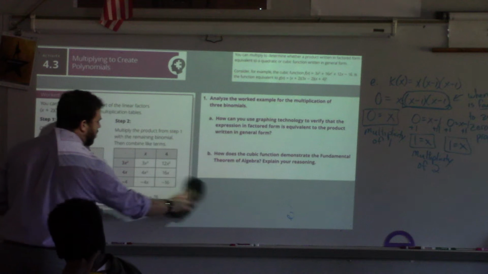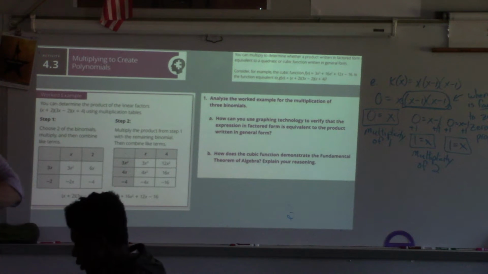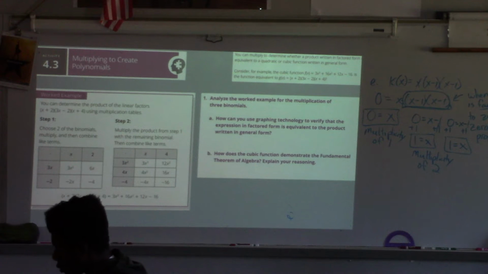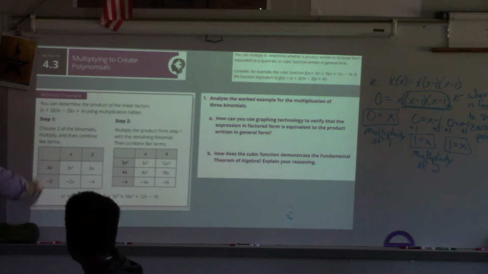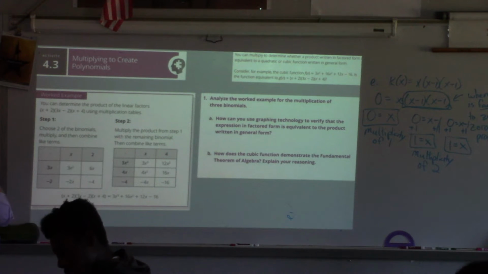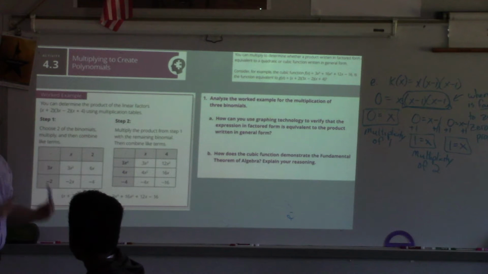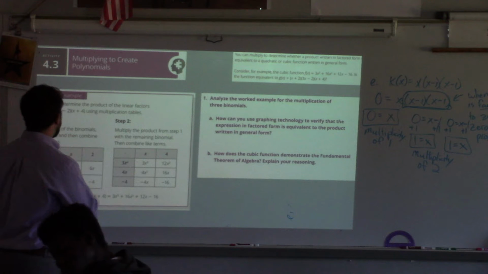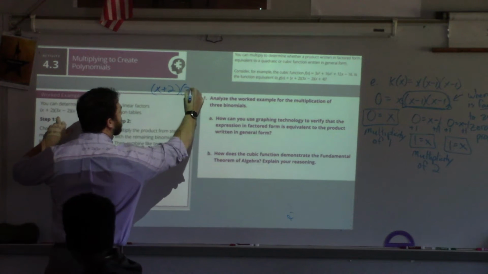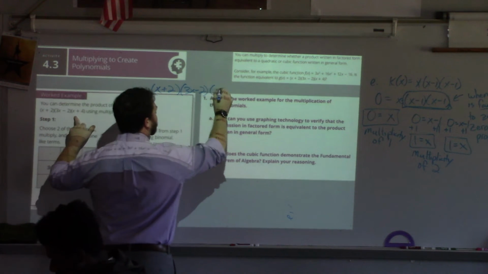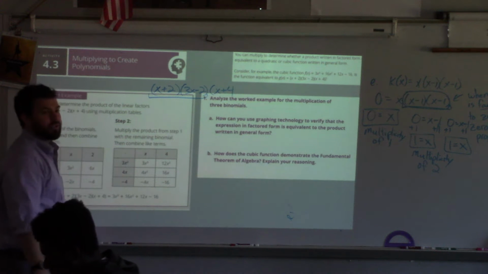Okay. So here is a model of a way to multiply binomials. Please notice, why do I call this a binomial? Because it's got 2 terms, right? This is called an area model of how we would multiply binomials. All it is doing is helping you distribute. So when we have x plus 2 times 3x minus 2 times x plus 4, notice how they only multiplied x plus 2 times 3x minus 2 first.